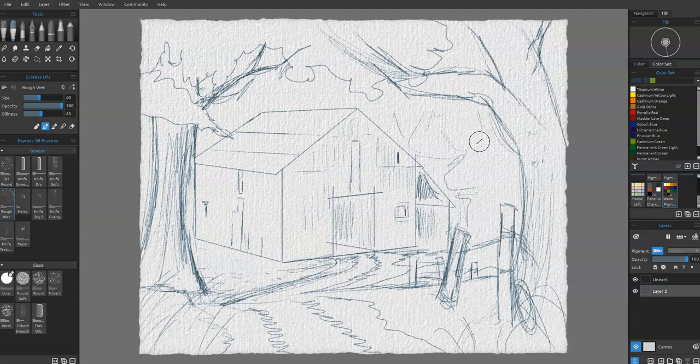Okay, and I usually work on a couple different layers just because I like that for digital. Rebelle is the closest to traditional that I found, and so I will sometimes not work as many layers, but for right now I'm going to, and I think that's a great way for you to make sure that you're able to control everything as far as the way it looks and so forth.